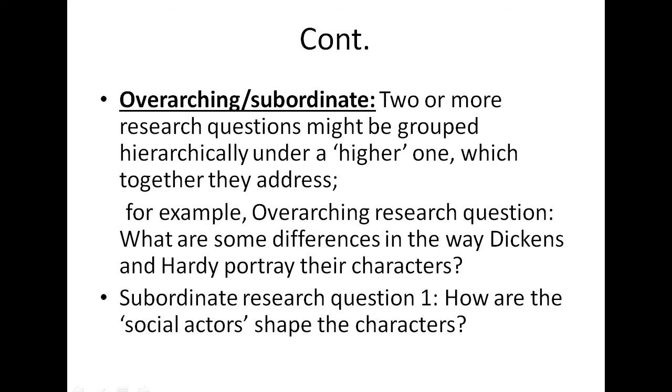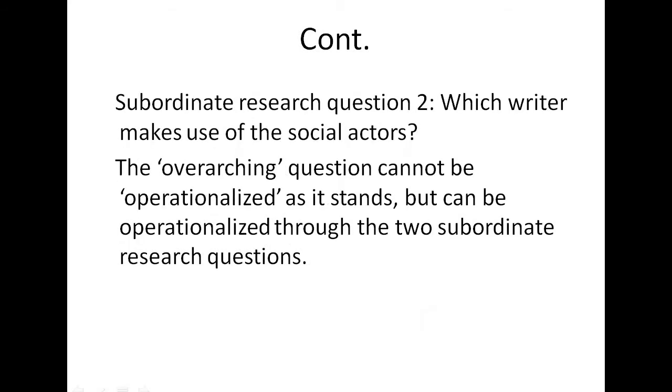Now, subordinate research question 1: how do social actors shape the characters of both Dickens and Hardy? And the second subordinate research question is: which writer makes use of the social actors? Now, the overarching question was: what are the differences in the way Dickens and Hardy portray their characters? Then the first research question was: what are the social actors that shape the characters? And the second is: which writer makes use of the social actors?